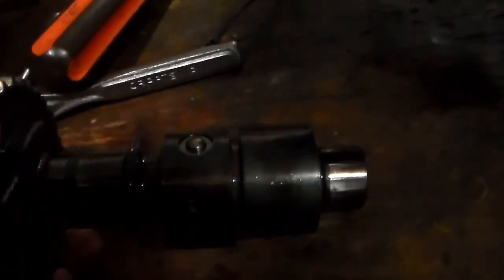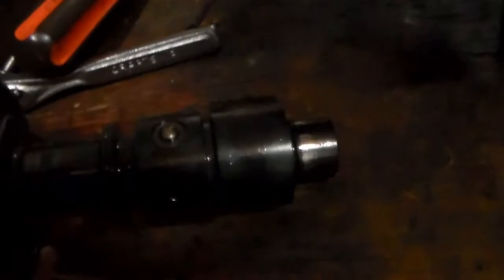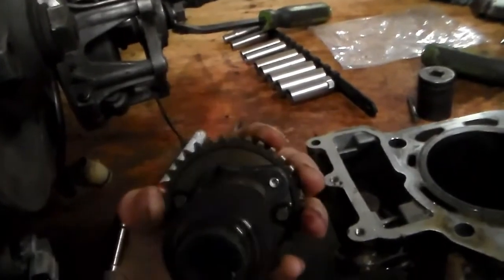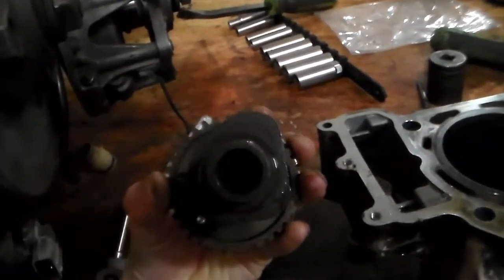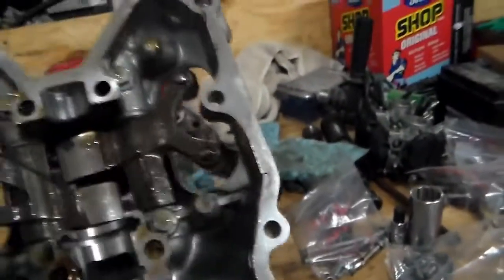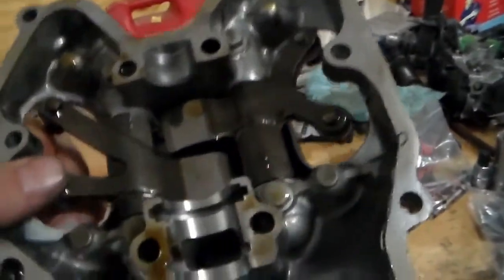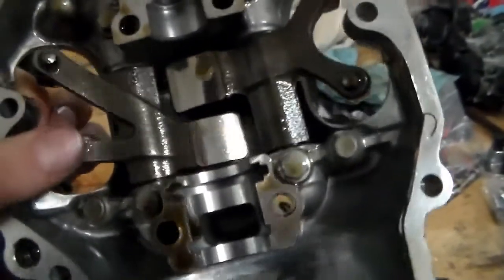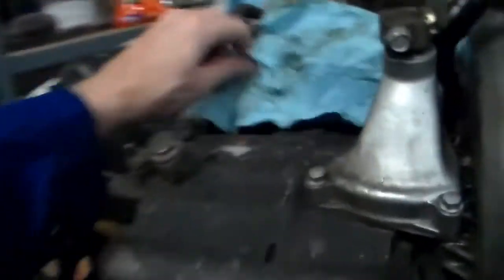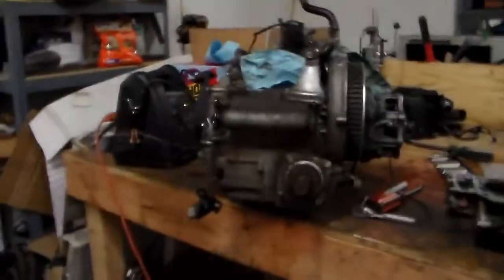So basically what that does is, on compression release, that little button sticks out, and you see it's on the 180 of the exhaust on the cam. So it would be at the top of the compression stroke, or very near the top of the compression stroke. And what it does is it comes around and hits the exhaust rocker and just bops those exhaust valves open for just a second, just to dump some of the compression off of it. And voila, the compression drops and it's easier to start.